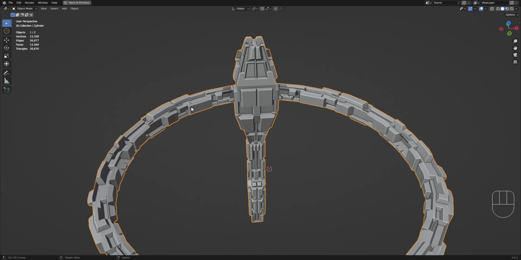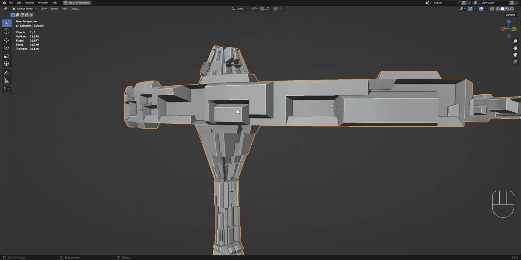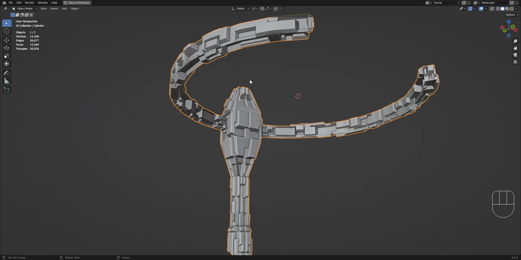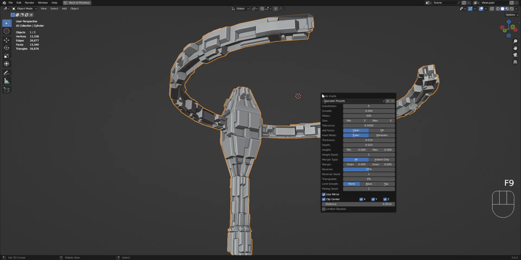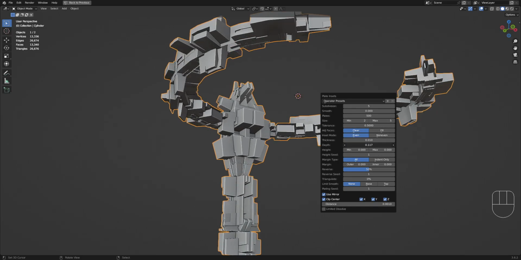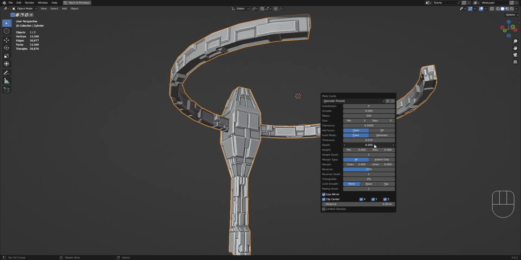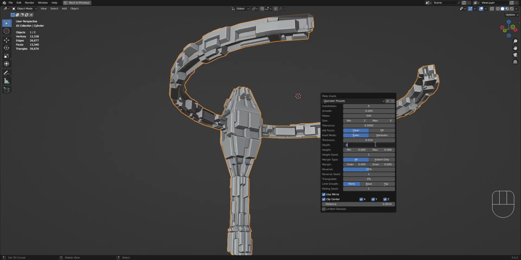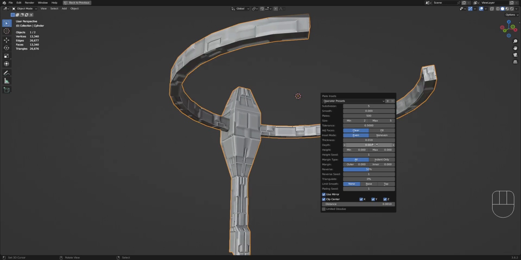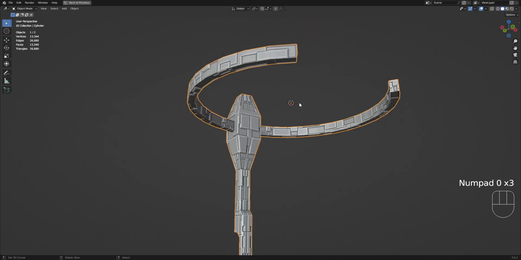the details, or the inset or the extrusion, is a bit too harsh or strong for this kind of object, which is supposed to be really big because it's a space station. So the depth controls the depth of the inset or the extrusion. So let's set it down to 0.005. Okay, 0.01. Okay, 0.005. And the thickness is 0.005 as well. No, 0.008. Okay.